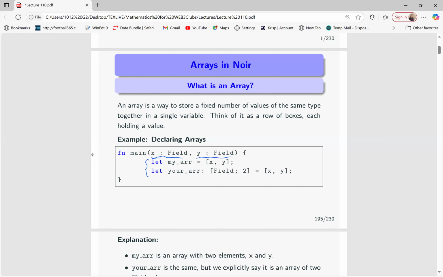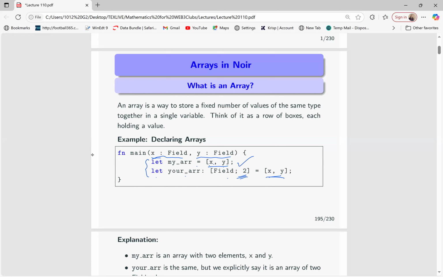This is an example. Let my array be this. So you can see X and Y, which are both fields, have been stored together. And let your array be, now, this is an array comprising two field elements, X and Y. So this is your array, and this is my array.